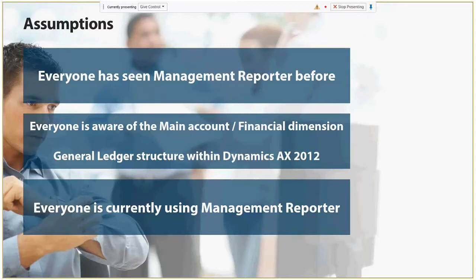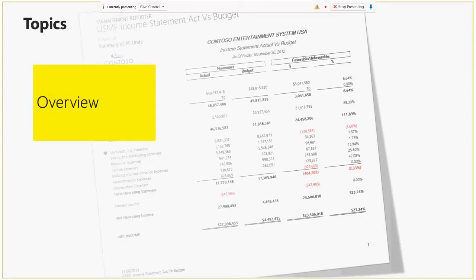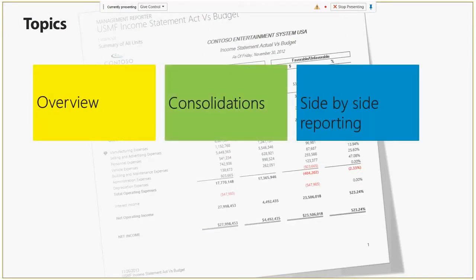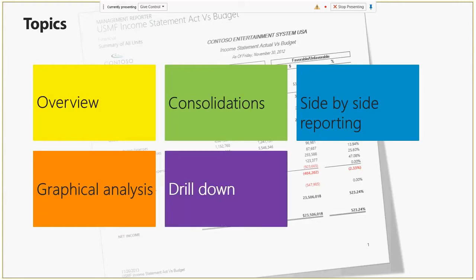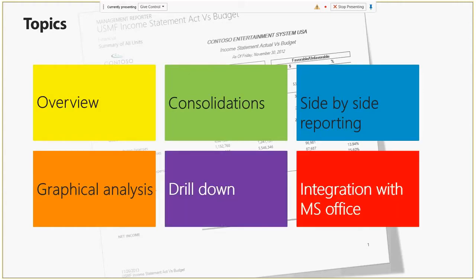So we'll have possibly a 45-minute session on the overview and then the software, and then 15 minutes at the end to answer any of your questions. And the topics: we're going to cover the overview, then discuss consolidations, some side-by-side reporting, and how you graphically analyze the reports. We'll look at drill down, and then talk about the integration with Microsoft Office. Some of these reports I'll show you, some of them I'll just explain how you can do it, and then it's a lead into you going away and playing with it, and seeing what you can do with the reports, because they're basically there for you to play with.